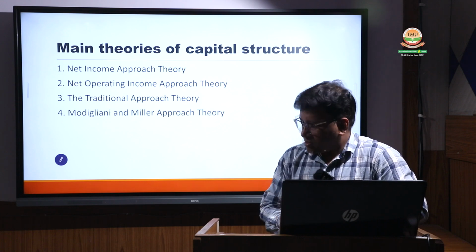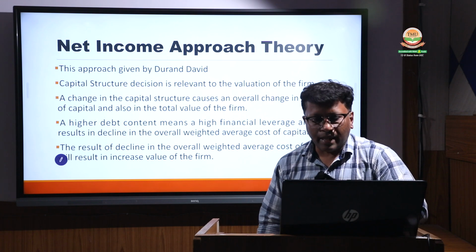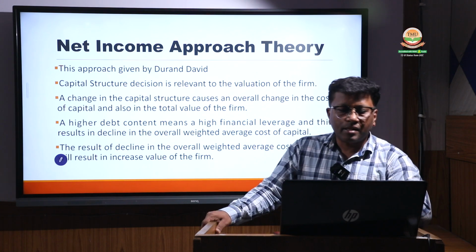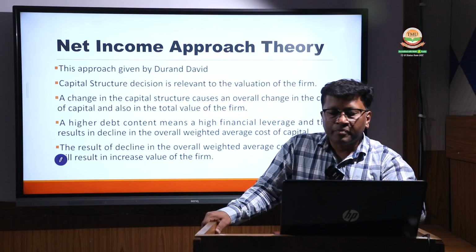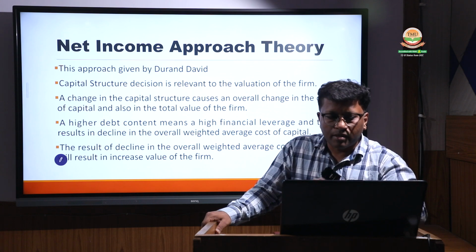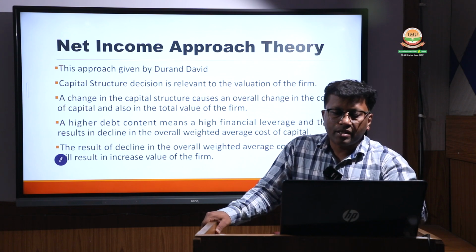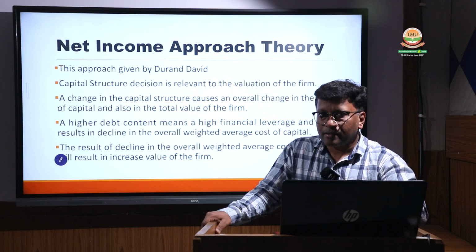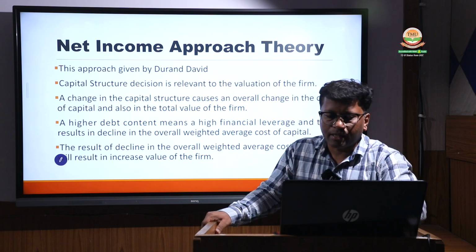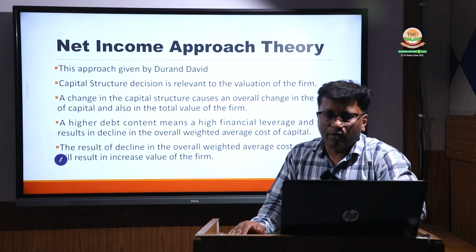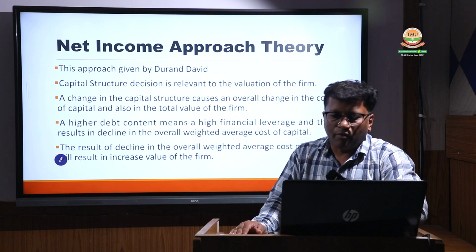So the very first theory we will look at is the net income approach theory. This particular approach is given by Durand David, and it says the capital structure decision is relevant to the valuation of the firm. Again, there is a new term for you all, the valuation of the firm. You must be aware of exactly what the valuation of the firm means.